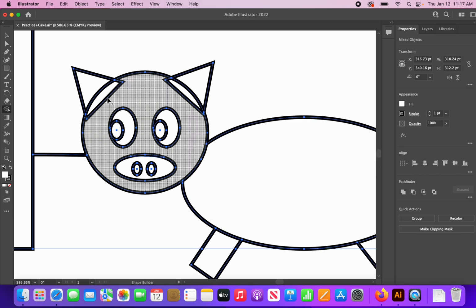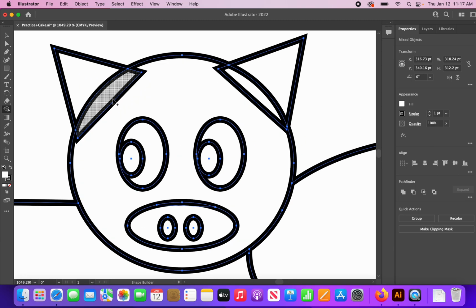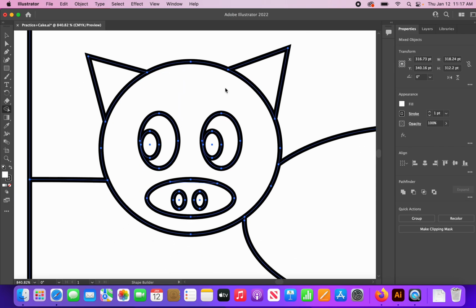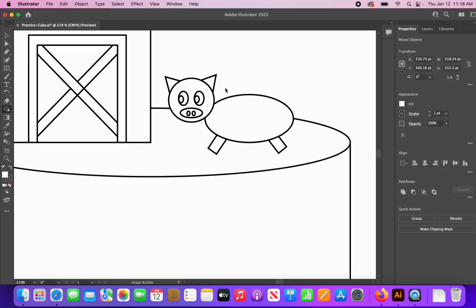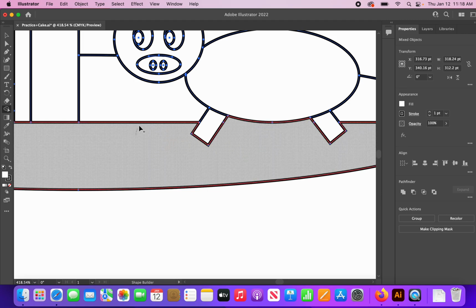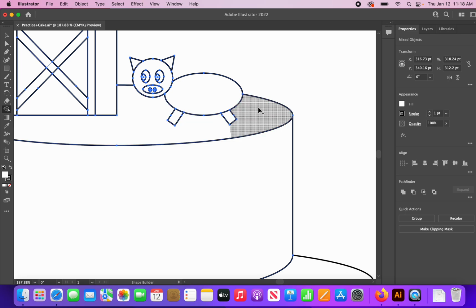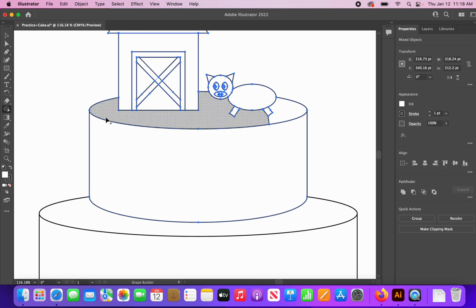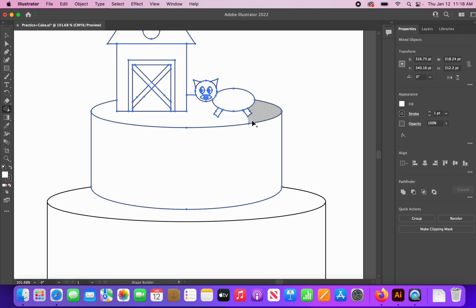Here we have ears that are overlapping, and I want just the triangles. I don't really want to have these in the way, so I'm going to merge this one with the head, merge these two, and there I go. There is my pig. Oh, I just noticed the legs. I need to merge those. Okay, and probably these. All right, so now I'm all set. I think, oh, let me get these. All right, these shapes are ready to go and turn into my cake when I'm ready to add color.